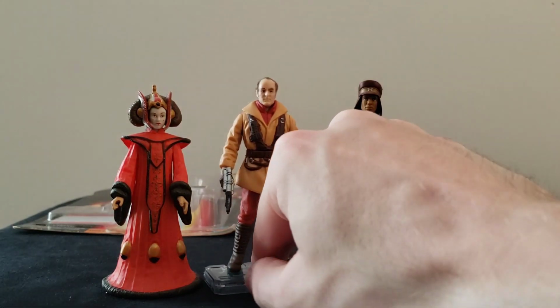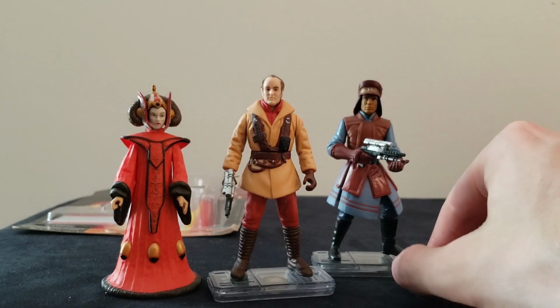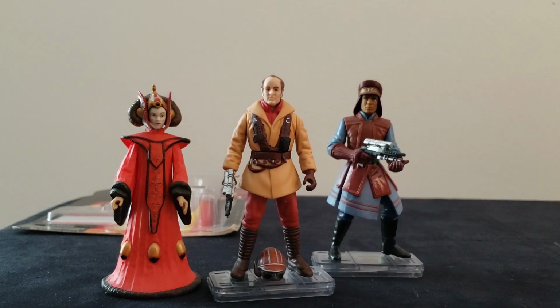So would I recommend Ric Olié for your collection? If you're a big fan of the Naboo Royal Guards or the Phantom Menace or the character even, then yes, I would say he's highly recommended. Between this one and the TVC figure, it's totally up to you. If you're very adamant about super articulation or the best of the best, then that one probably is. But like I said, this Phantom Menace action figure is good enough, and that's good enough for me. And I'm happy to finally add him to my collection. I think he's one of the highlights from the entirety of the Phantom Menace line. And like I said, as far as price is concerned, $10 or less, brand new or loose, whichever.